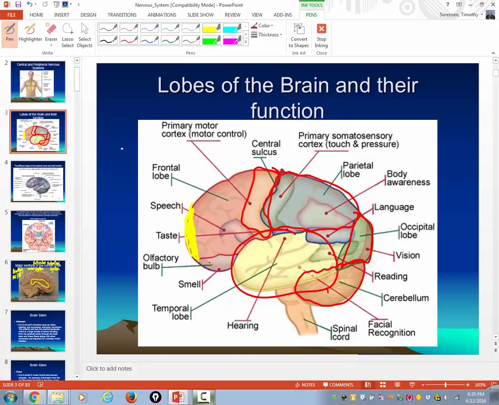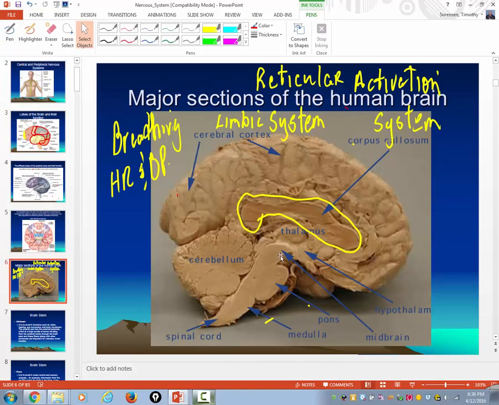Have you ever seen Michael J. Fox when he's not on L-DOPA? Right, it's just miserable. That's just awful. Tell me you got that. Those are the parts of the brain that I'd like you to know.